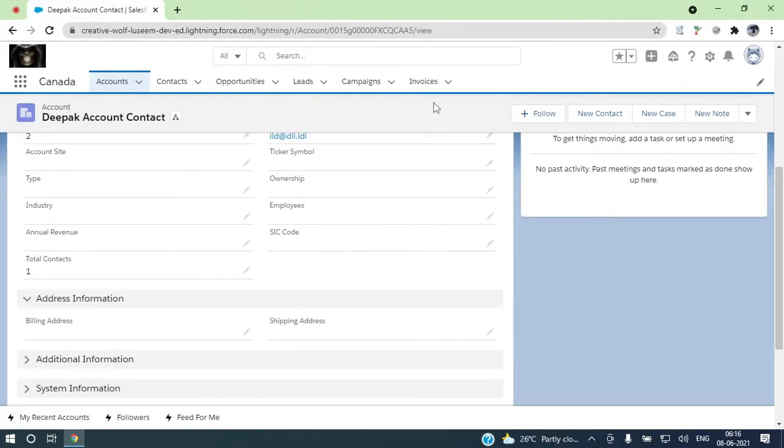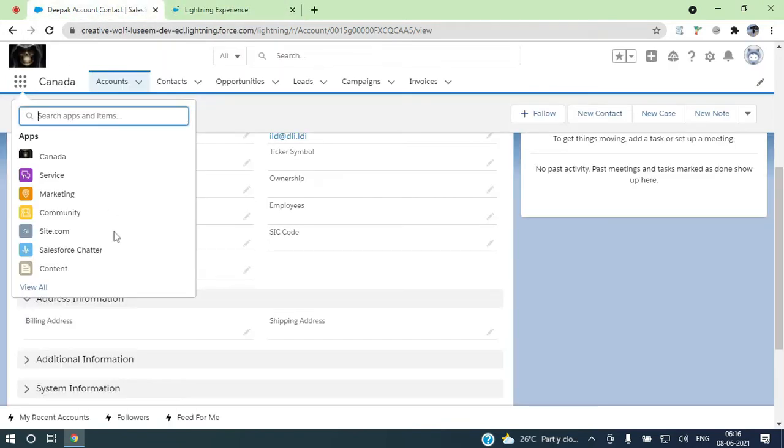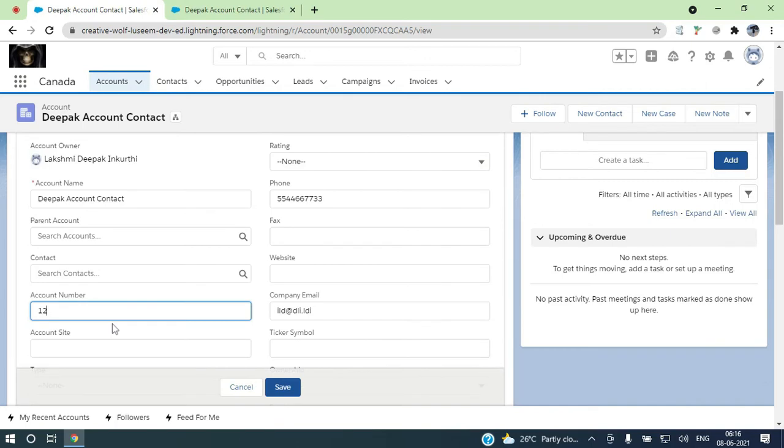Let me restore it back. The account number is showing different, so don't get confused. The old value is one, right? Yes, this functionality will change. Okay.